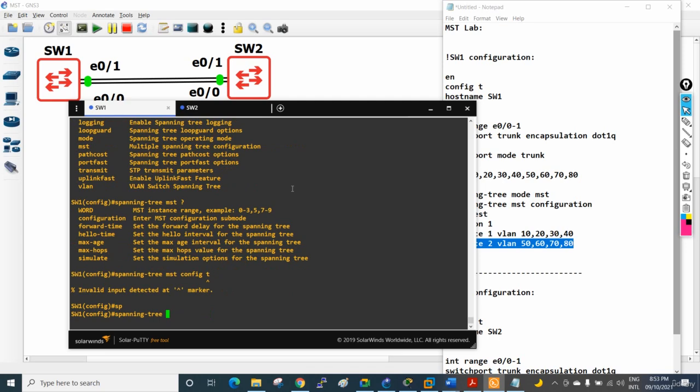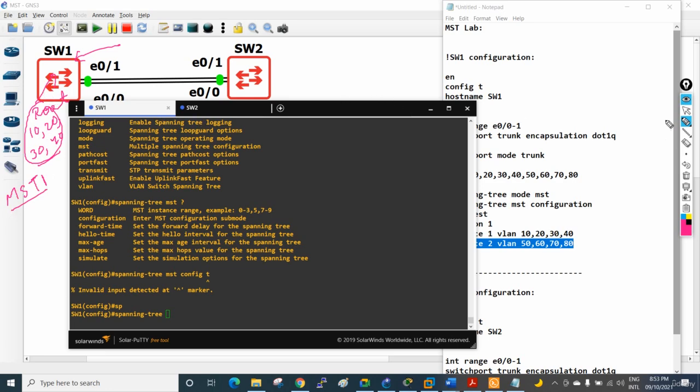What I am doing here is making this one a root bridge. Switch 1, I am doing, this is a root bridge for which VLANs? 10, 20, 30, 40. This guy should be the root bridge for these VLANs. S1 will be the root bridge for these VLANs. In simple terms, MST1 will be for switch 1, it will be the root bridge.